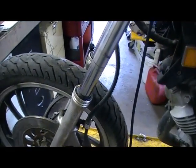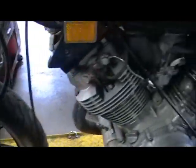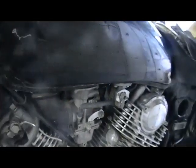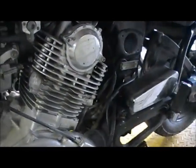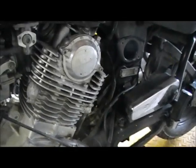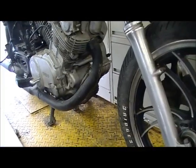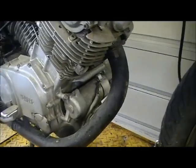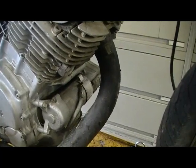Yep, needs the seals done. And the brakes. And lots. Up, up and away. Well, that's not how to mount a starter motor wire.